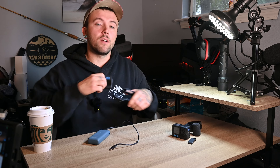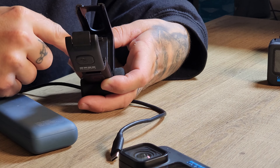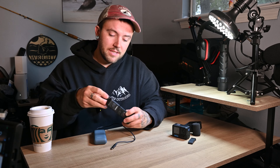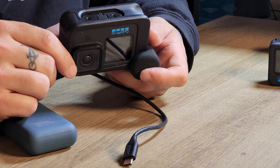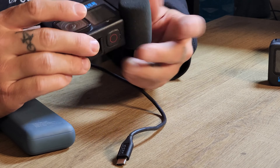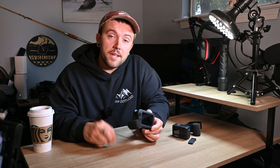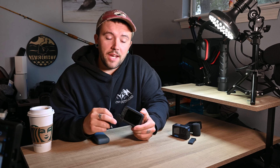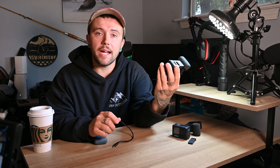So for the most part, we've now solved our overheating issue — that's the big one. Also, what you've now done is sealed off the battery door. These media mods are not waterproof — you cannot stick this underwater in the media mod — but they are, however, water resistant. If you take a look in there, you'll see there is a rubber seal that when you press this camera in and lock it into place, it pushes the camera into that rubber seal and seals the door off for the most part.